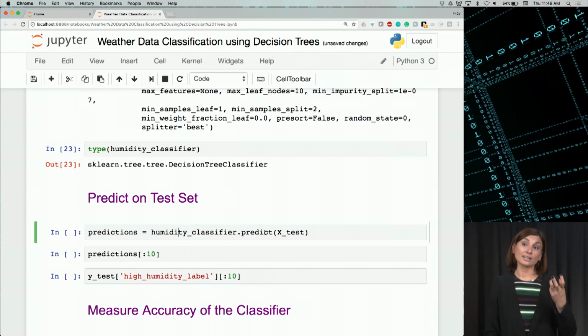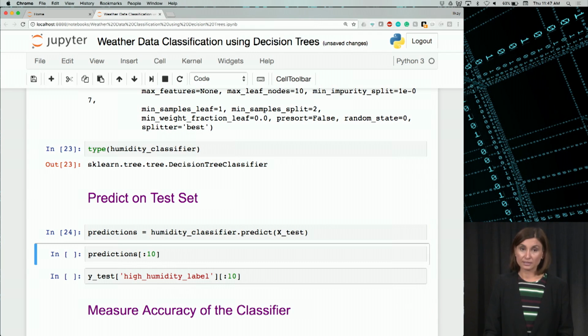It will take x_test, our test data, and that means we are asking the classifier to predict on the test set, which it has not seen at all during the training phase.